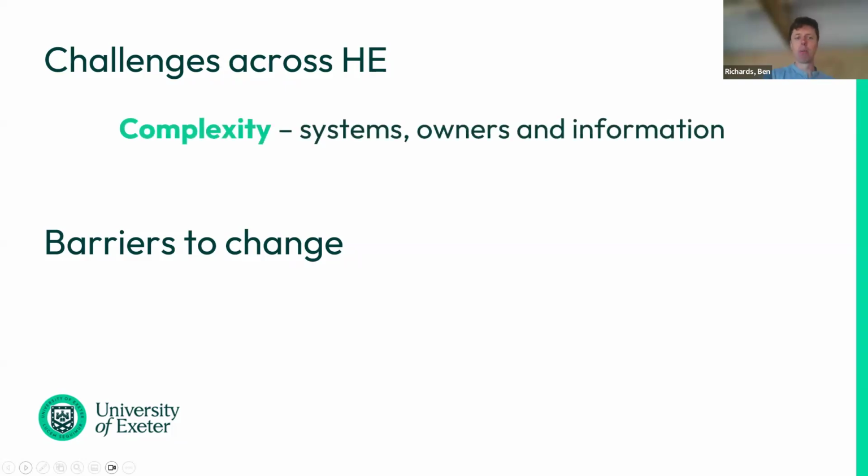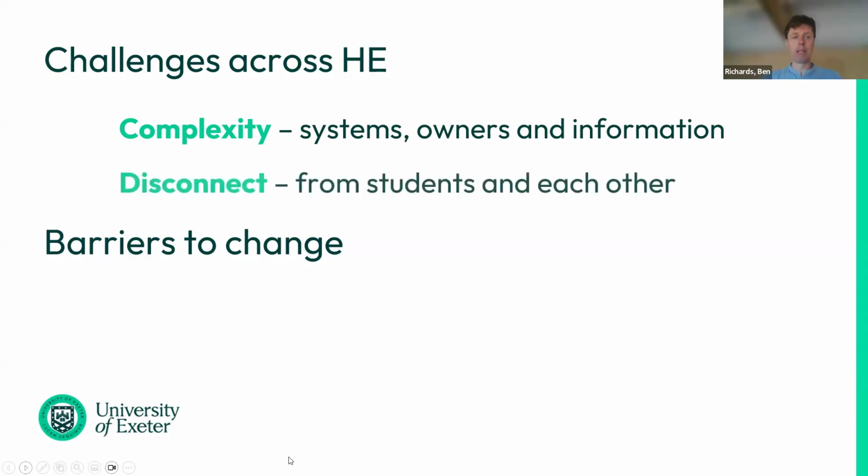So either the number of systems or products, or the number of owners responsible for those across the journey, or even just overwhelming levels of information for their students. And they also talked about student needs not being considered. So staff not being aware of the experience and the impact of their own decisions, or having a lack of agreed definitions, so inconsistencies in terminology or approach.